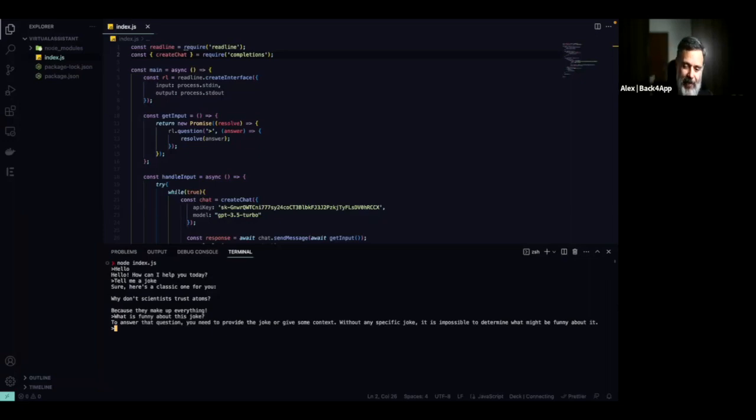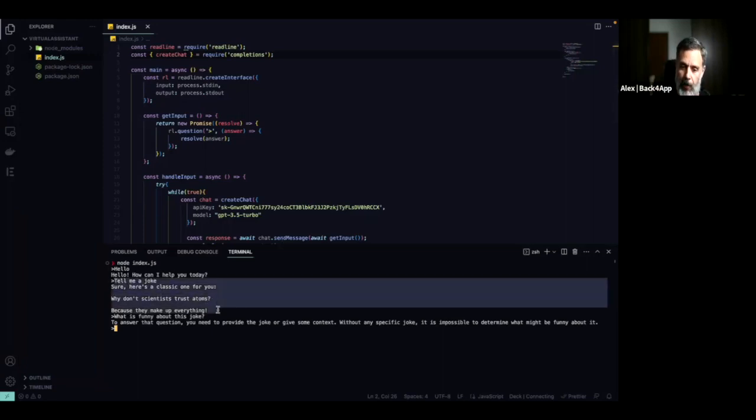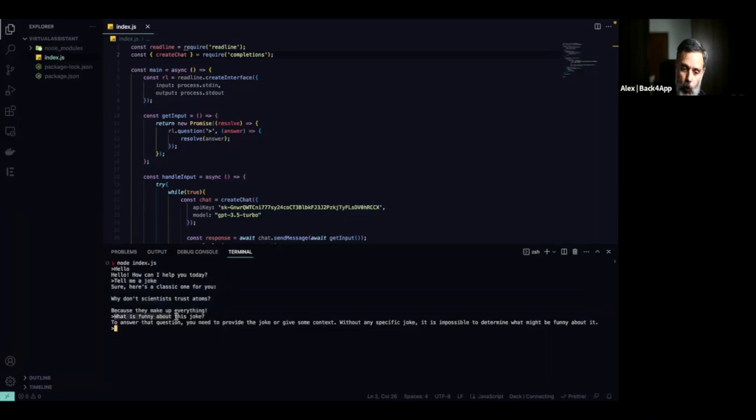This is important and is part of the context I wanted to show you. I created a connection to the API and asked it to tell me a joke, which it did. But later on, this connection was closed, the API request was finished, and when I asked it what is funny about this joke, it said that I need to give it some context because this third API call has absolutely nothing to do with the second one. So it lost its history.